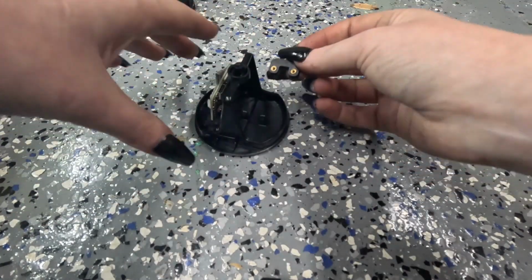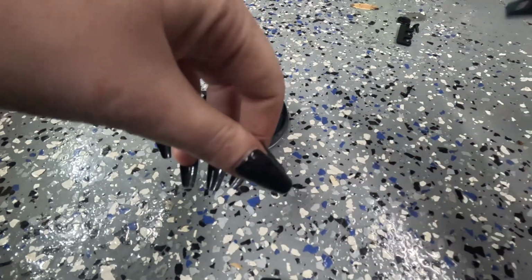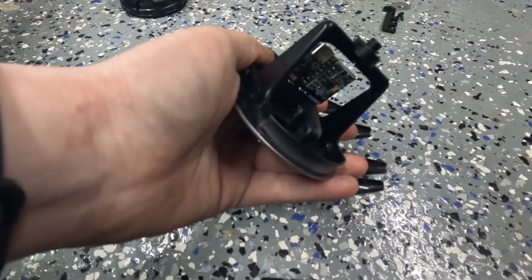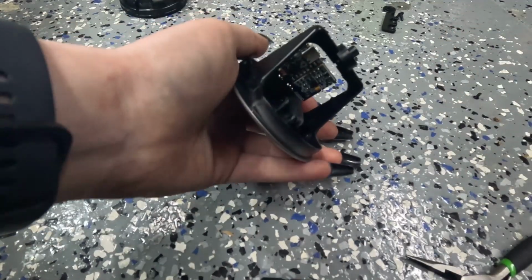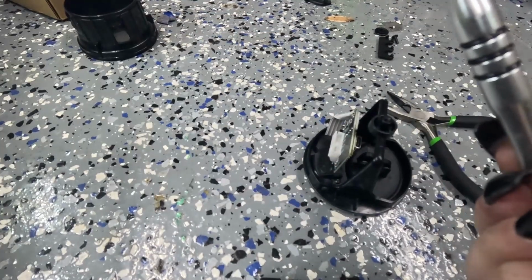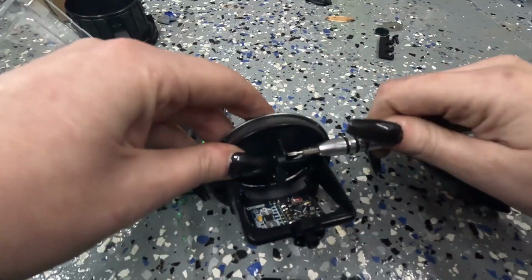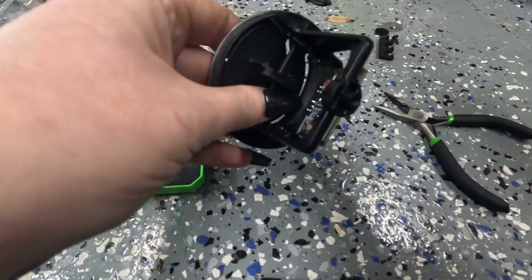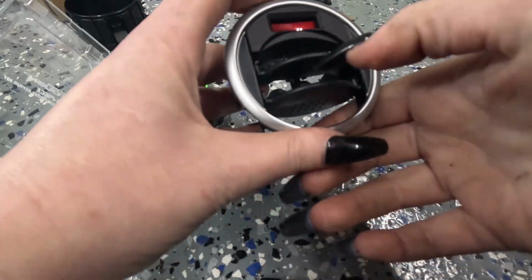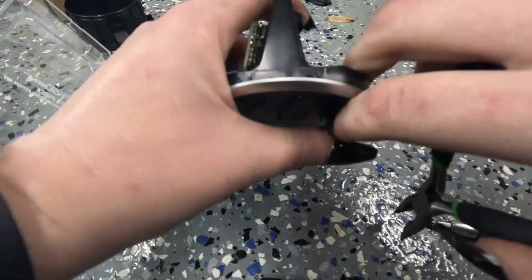So in order to get these in place, I'm going to have to do one off camera because I've got one fully functional hand, but I'll do the other one on camera. Okay, I've got one pretty much in place. I'm having to use my tiny pliers because I don't have a tool small enough for this. Okay, as luck would have it, I forgot that I had this. This will be a little bit easier then. I'll use my pliers to finish tightening this other one down.